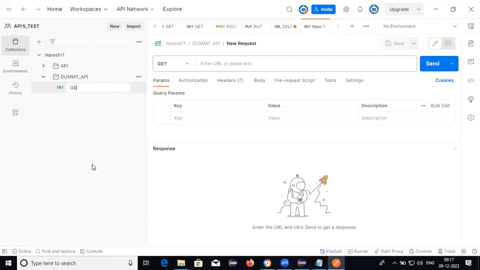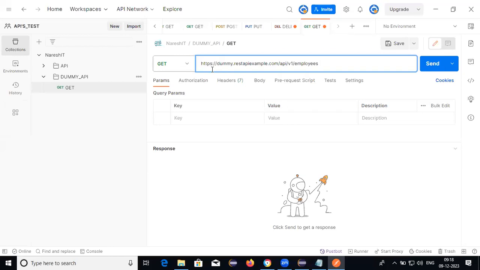What is the get? What information? If we want to get the data from the database, we need to use the get method.